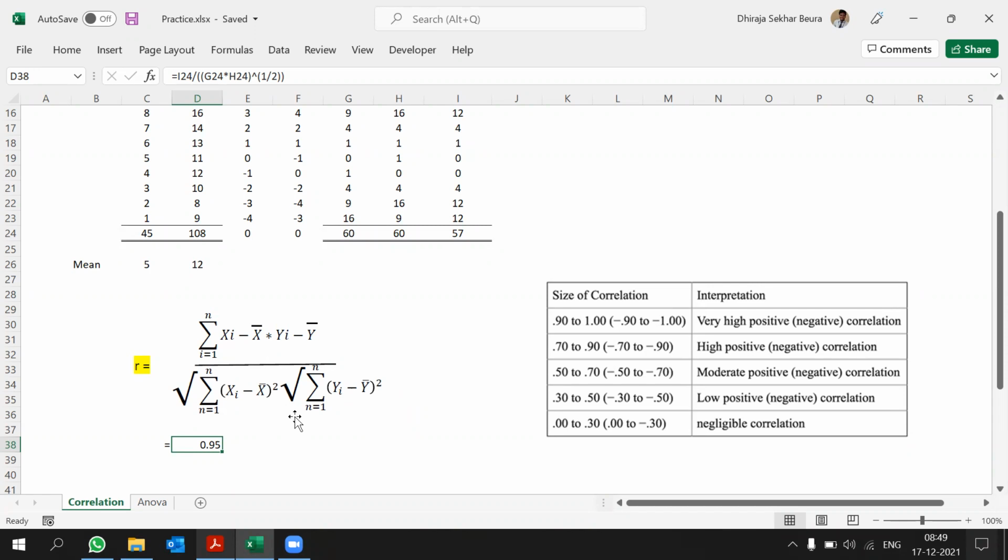What do I mean by that? You'd say, this formula we have seen already. What is the numerator? What is the denominator? Let's write it in language. Correlation is the division of the summation of the multiplication of the differences of each item from its mean, by the multiplication of the root of the squares of the differences of each item from the mean of both the series. I just told the exact same formula in language. In case you are not able to write something, at least write this so that somebody knows you know what you're talking about.